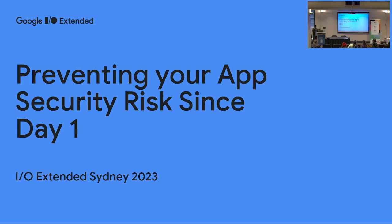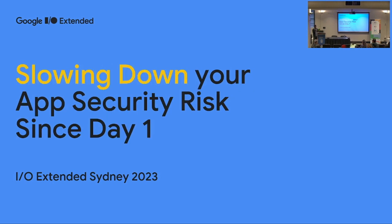As you see in the presentation, we are going to talk about preventing the security apps, something that maybe some of you are still considering about how to implement the security. For me, security is something nonsense. There's no secure apps in the Android. All the things are able to be compromised, but the thing that we do is only slowing down the potential risk, something inevitable.